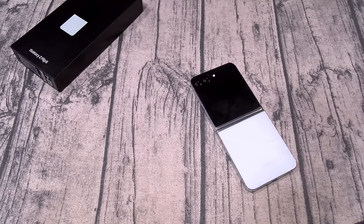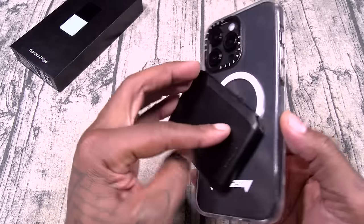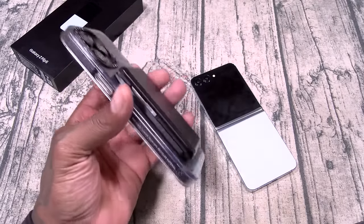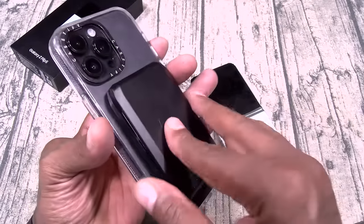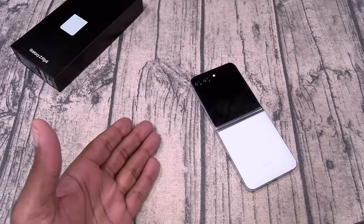Let me see, I left it upstairs. I think I got one right here. This is what I use MagSafe for the most. The MagSafe wallets, man. Now, this is the Ghost Tech ones. Oh, yeah, this one does work on this. Look at this. The MagSafe wallets, when I go to the gym, I think I got the very same one in my pocket upstairs. But MagSafe, man.